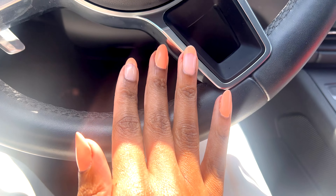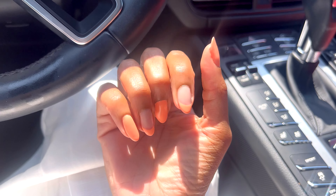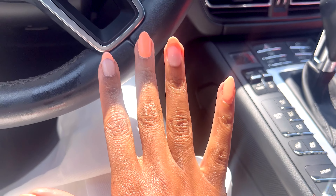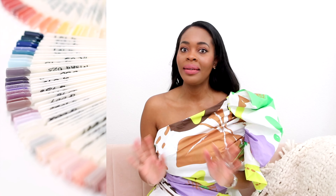One thing I always recommend: if you don't want your nails to look crazy or fussy but you want to buy into a trend, just do it on one nail or these two nails — it works out really nicely. You get to play around with the trend, the vibe, and the color, but you don't have to go overboard on all ten fingers. Within the mermaid core trend, one of the easiest ways to get the cleanest, classiest look is to do chrome nails.